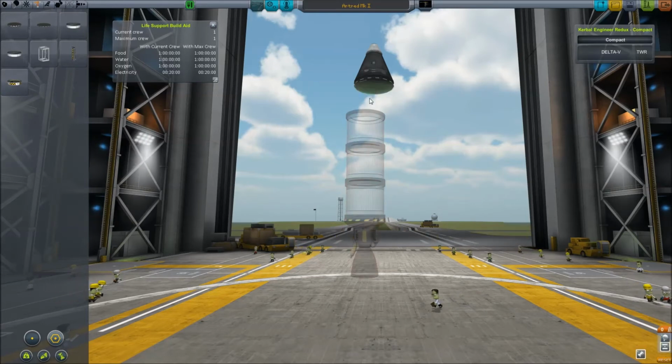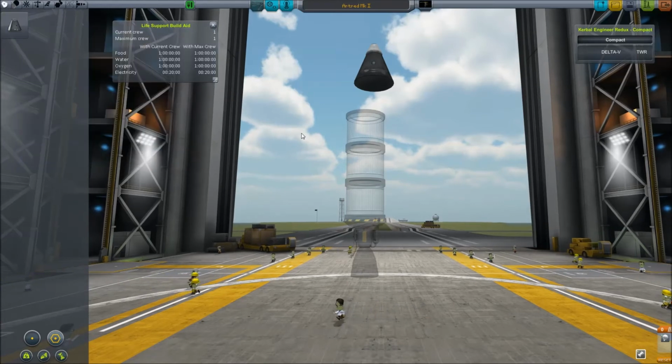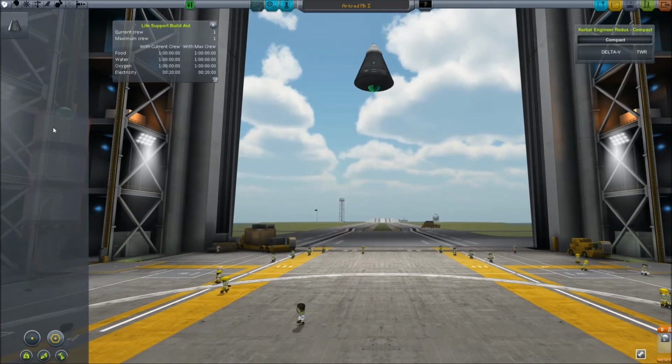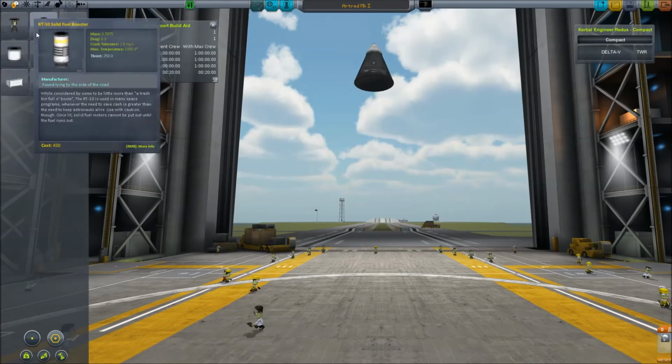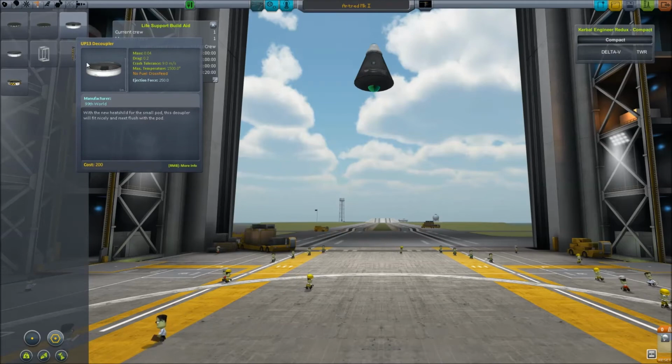Okay, we don't really need that because this comes with its heat shield. I was just using that as a decoupler. Let's go ahead and just dump all that. Just every bit of it. Just get rid of it. We use that decoupler.